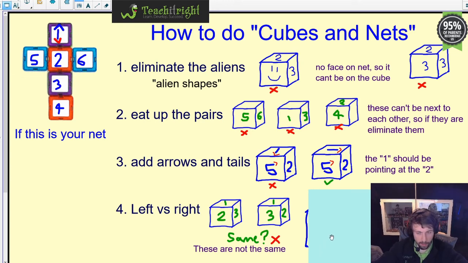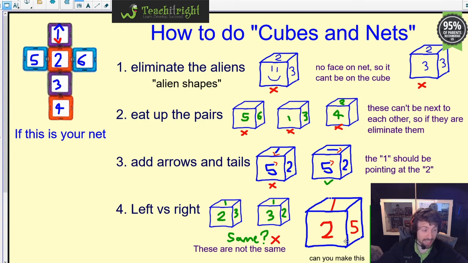The best way I found to spot these, so for example, my question would be, is 1, 2, 5 possible to be made from this net? The best way to spot this is to give yourself a top, so to somewhat arbitrarily decide which one is the top of the shape, and then assign a left and right on the cube and a left and right on the net and see if they match up. So here's going to be an easy example. I'm going to say, well, obviously, look, the 1 is the top. And if I was looking at this cube such that it all folded up to make the 1 the top, you can see that I would have the 5 on the left and the 2 on the right. And if I then do the same thing, well, look here, this has got the 2 on the left. That already is a mismatch. This is not the same.